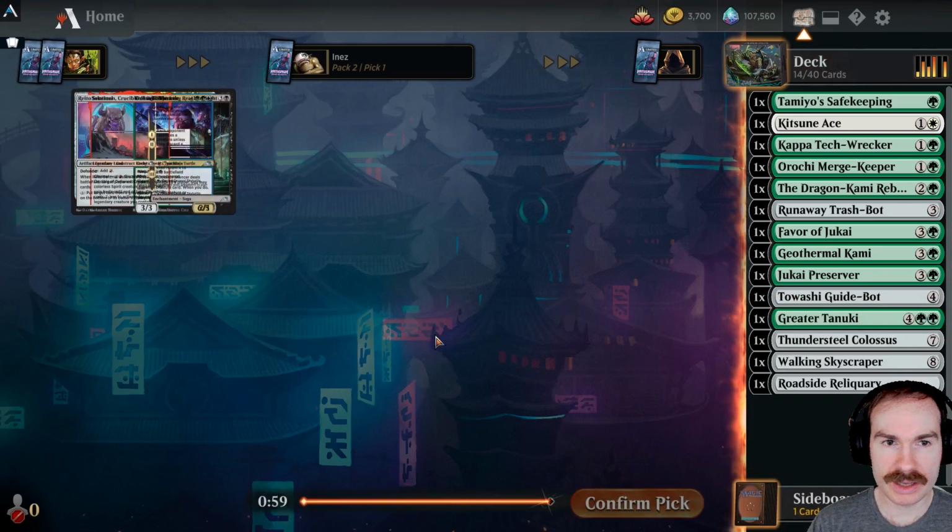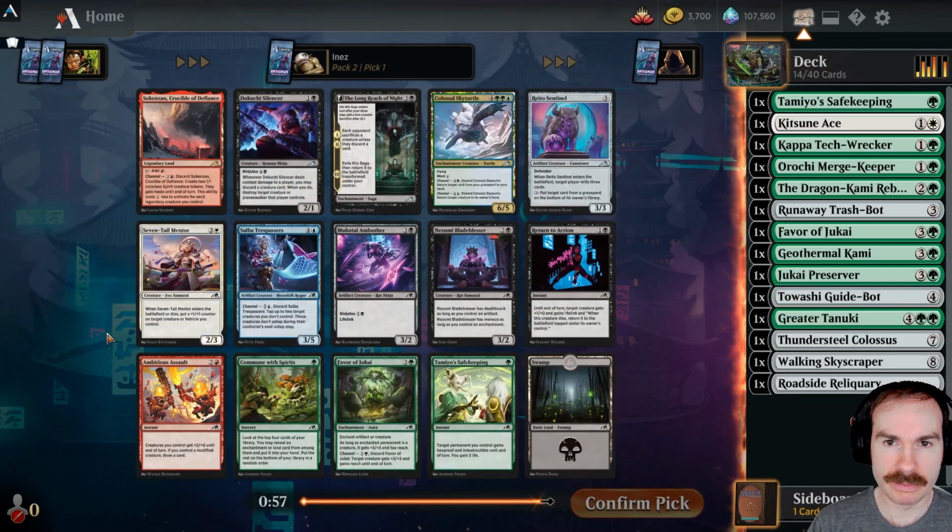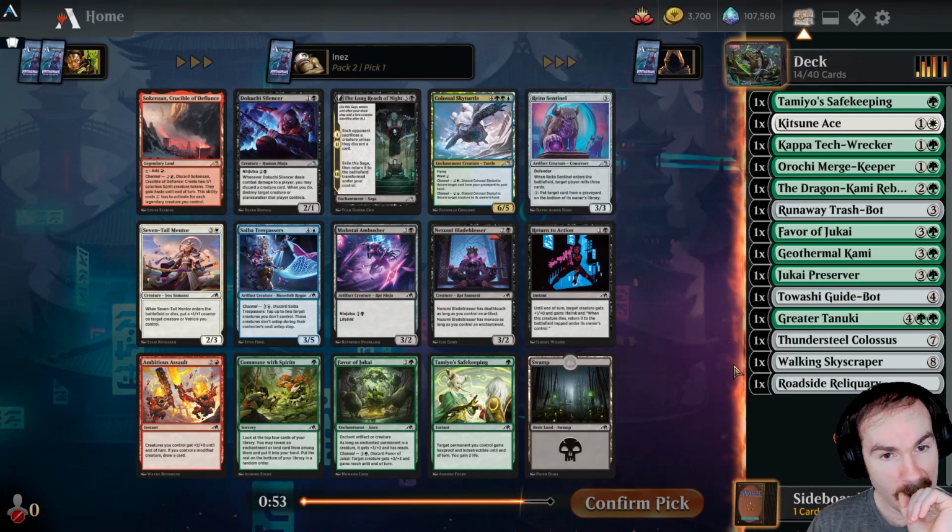Alright, pack 2. Wide open, baby. What do we want to do? Well, I love Colossal Sky Turtle. It's a great card. Nothing else really standing out to me.